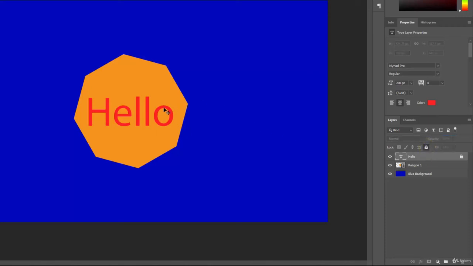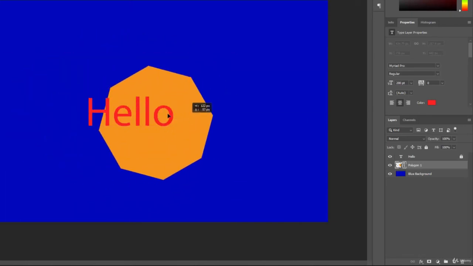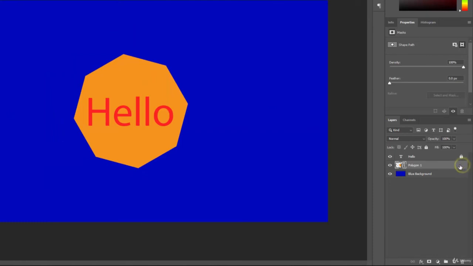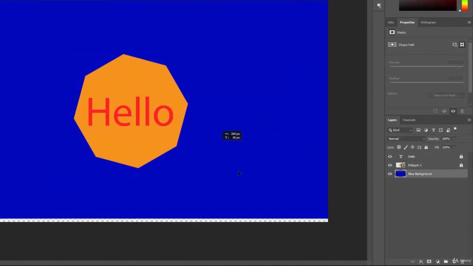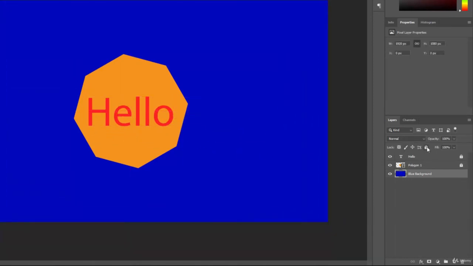And now what happens is I can't move that layer. It's actually going to drag the layer underneath because I can't select the hello layer. If I undo that and I lock down the polygon layer with that lock, now I can't select either one, and it's going to drag the background layer because it's the only thing left. So we'll go ahead and lock that down. Now I can't accidentally select anything. It won't let me pick and choose anything at all because all of the layers have been locked. So let's go ahead and unlock those.